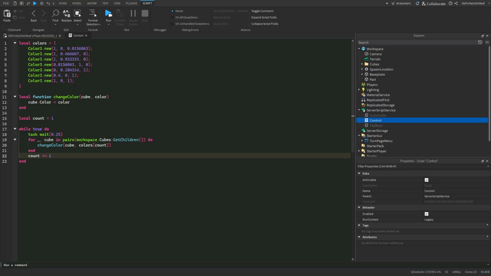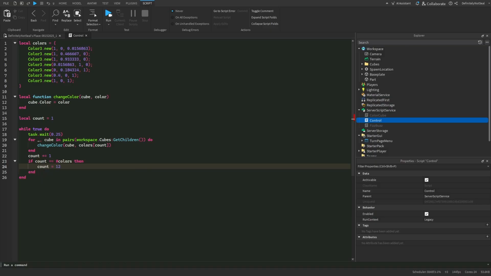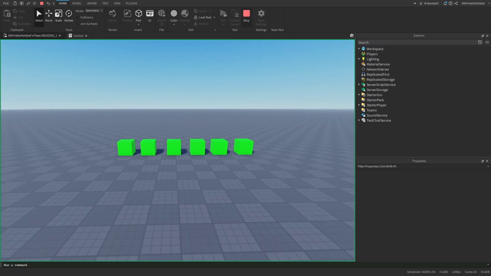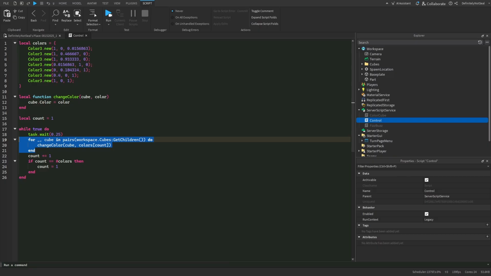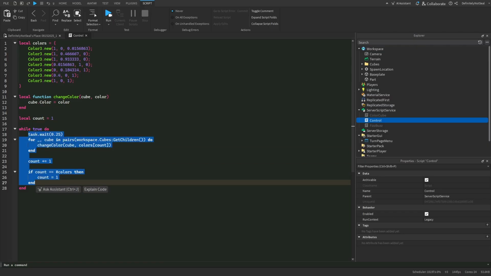And this will basically fix our problem where our color cubes are still working. I forgot to make that repeat. 1 second. If count equals colors, then count equals 1. There we are. So now we've got colors that'll cycle, and we're basically not having to call this same loop over and over and over again for each of these. Let's see if we can abstract this a little further. So we've got our count that basically removes the need to have a bunch of these for loops line after line. Instead, we can keep it pretty simple and just top to bottom.